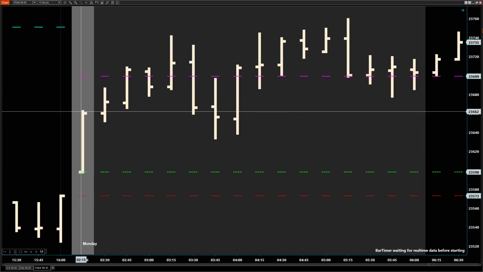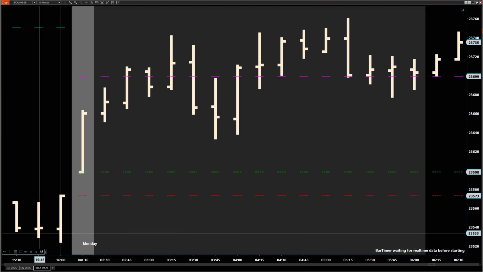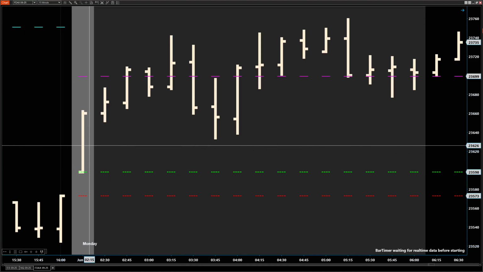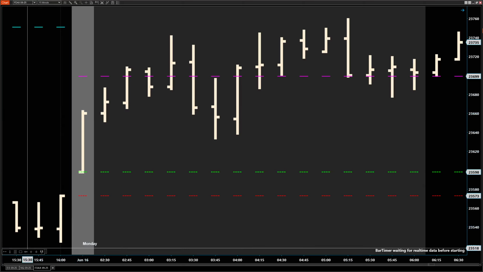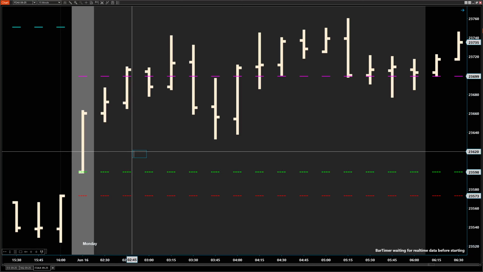So if you're trading reversal bars, you're going to wait for the first bar of your session to close. And then you're going to ask yourself, did the most recently closed bar make a higher high than the previous bar?